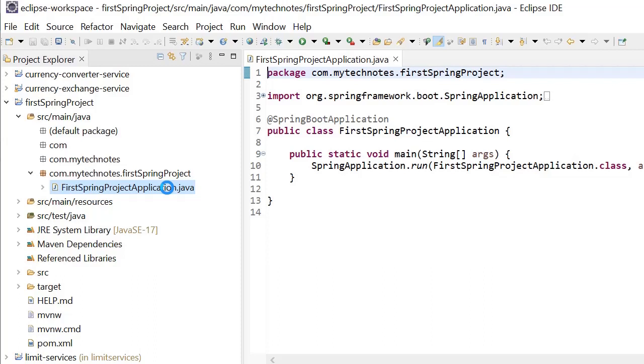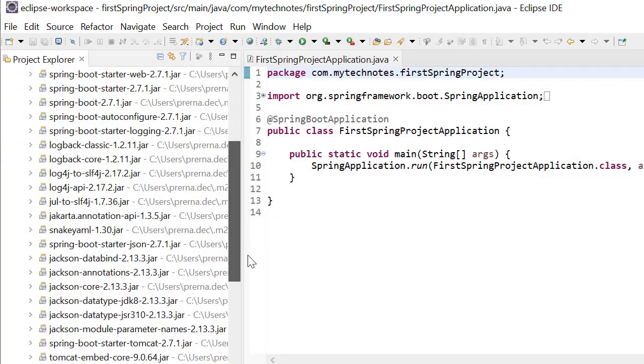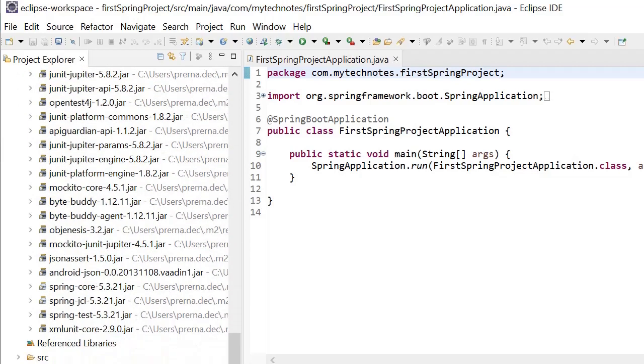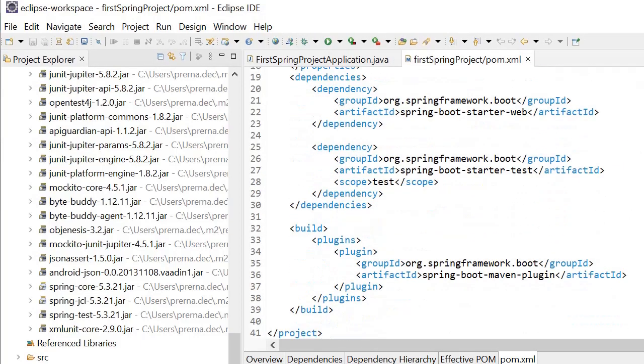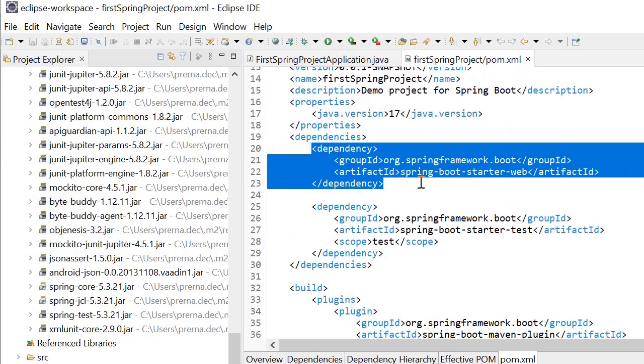Under Maven dependency, you will see all the embedded jars in it. All of these jars have come through Spring Boot starter web dependency. We have selected only one dependency. If you open pom.xml, you will see how many dependencies are there. Only one is there because we have selected only one dependency right now, that is Spring Boot starter web.